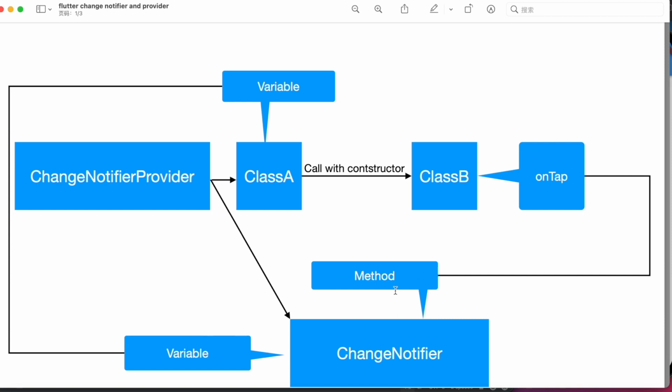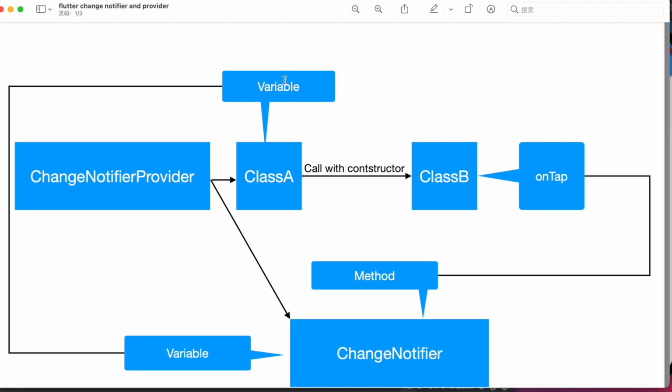So what's happening so far? We created an instance of class B that had an argument. We passed the argument to class B, and once we click on this onTap event, that value would be changed using this method, and that change would be reflected over here. But our end purpose is to change the value over here, or reflect the changed value over here. So it changed here, but how do we make it change over here?